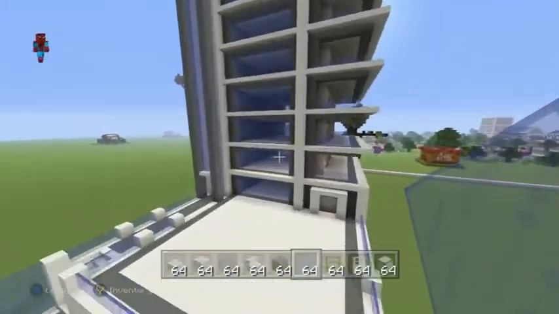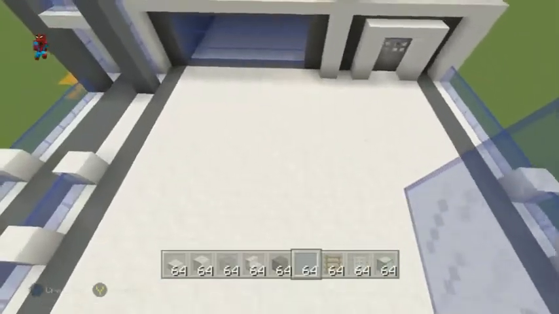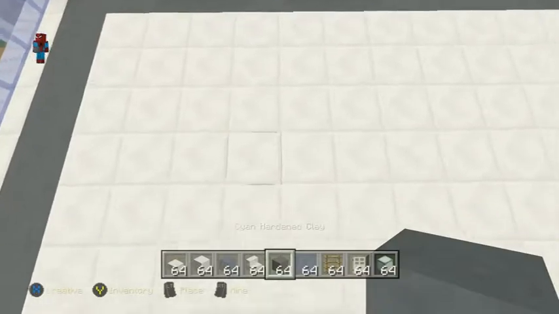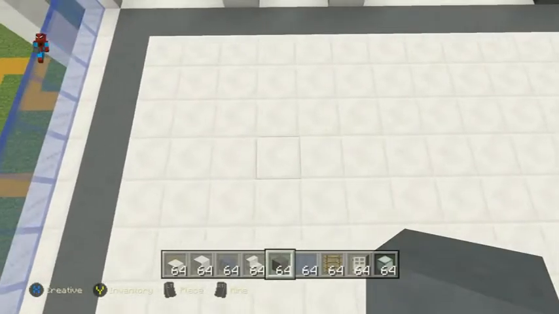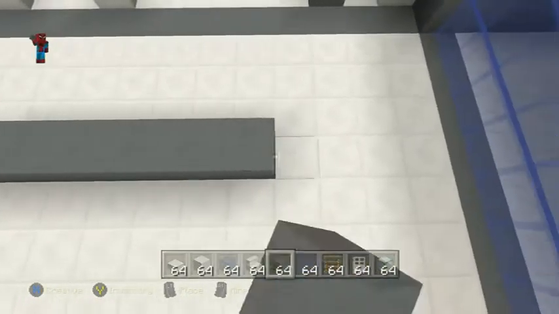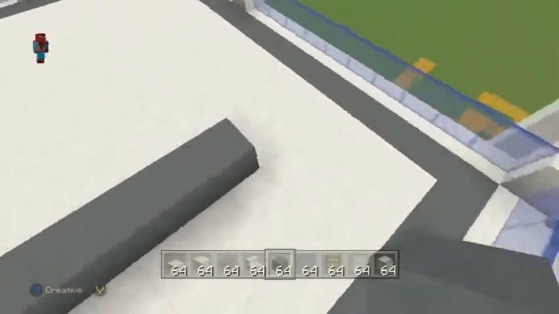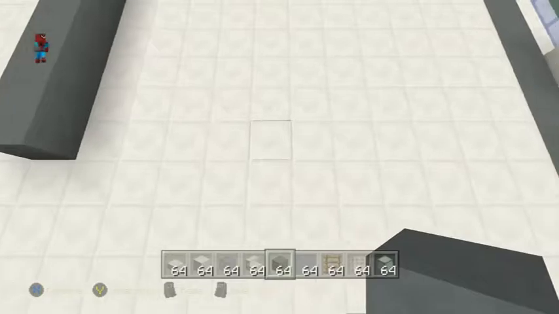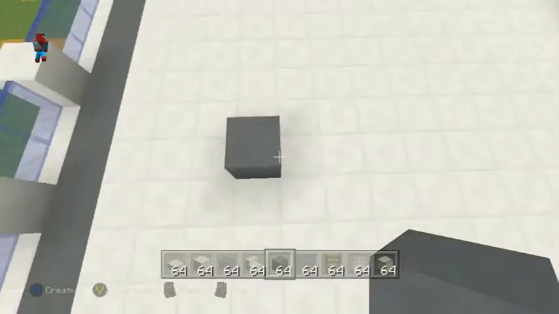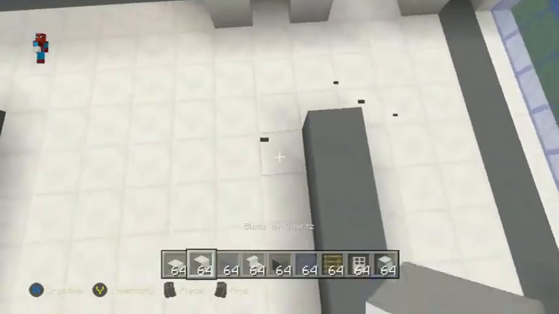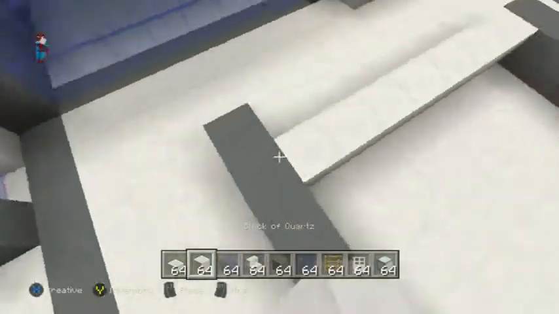If you want to add a pool to the top of this thing, feel free to add a pool. I don't have to tell you that. So if you wanted to add a pool, say, leaving 3 blocks around everywhere, like if you wanted to place a row of cyan that was 3 blocks away from each one of the edges, and then did a similar thing, say, here. So you could add another row here, and then connect them together with block of quartz.